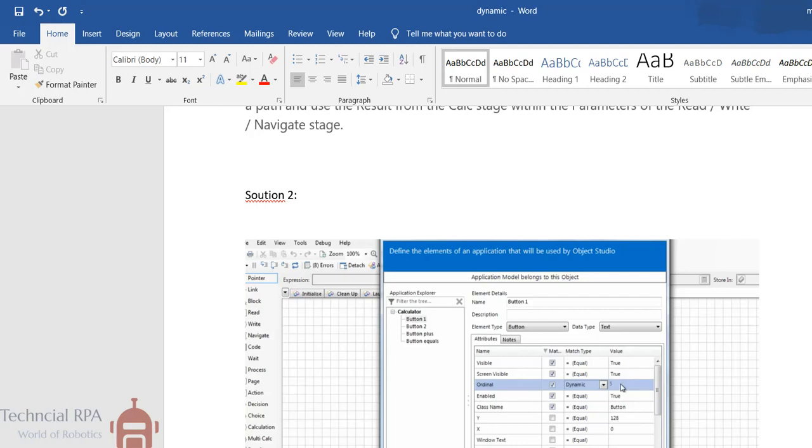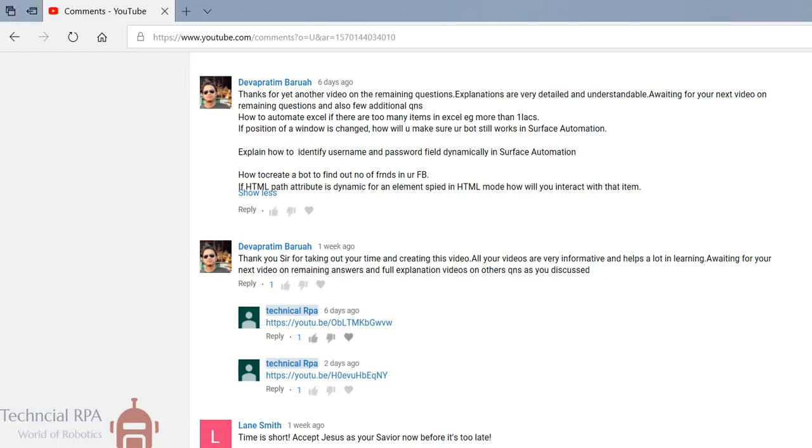The first time the button is available here, the second time it is available on the right side as well. It should work because I am changing my match type to dynamic. So this is the way our bot will still work when we change it to dynamic.